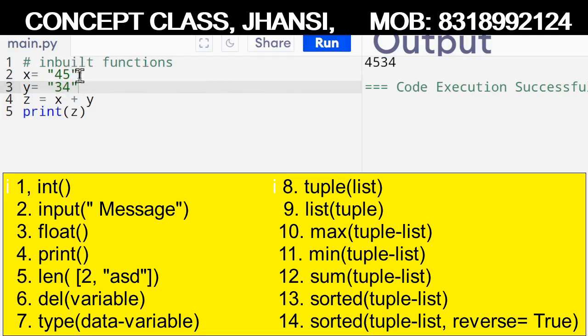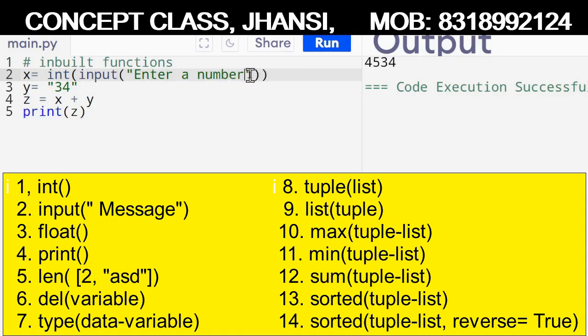Now the int function that we popularly use is in the input part. Let's take the input: enter a number. It is very popular. We have done it. Enter the first number.